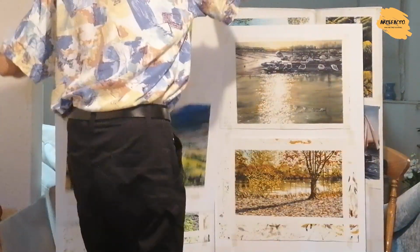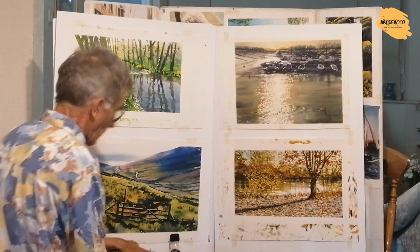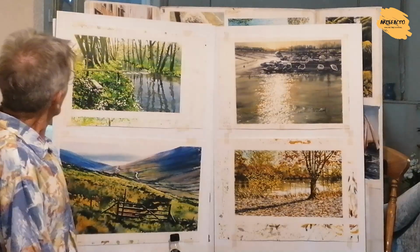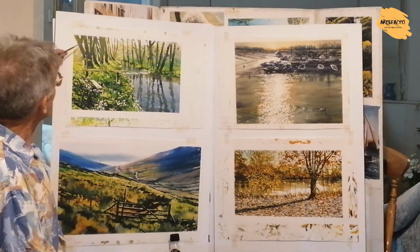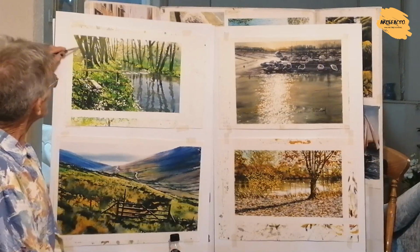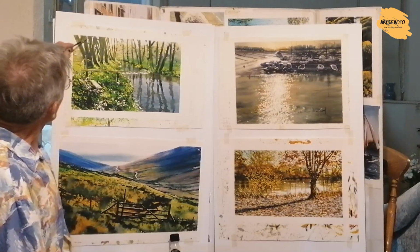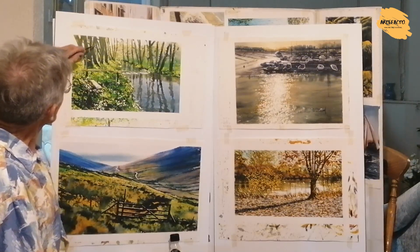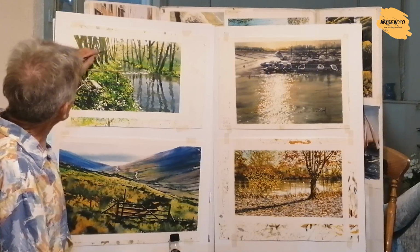Here's another method. What I've done here is I've painted between the trees. I haven't painted the trees, I've painted between the trees, the light spaces, with masking fluid. And I've masked all of these spaces between the trees rather than paint the trees themselves.